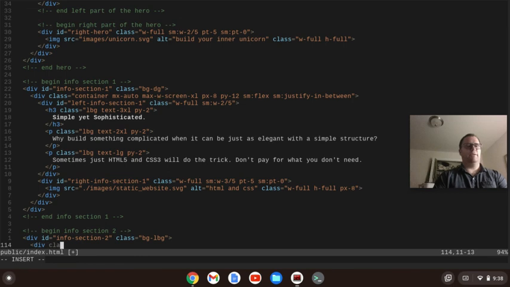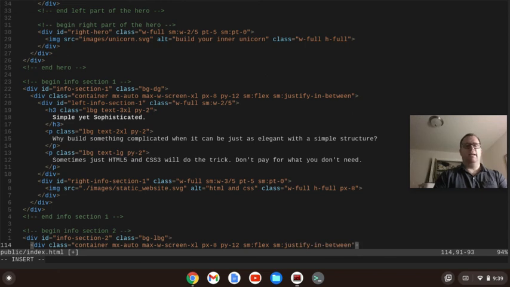And then we have a div with a class of container, mx-auto, because we need to center it, max width screen extra large, padding on the x-axis 8, so I think that's 2 rem, padding on the y-axis of 12. Once we break above small screens, we want to go to display flex, and we also want justify-between.